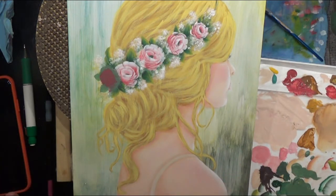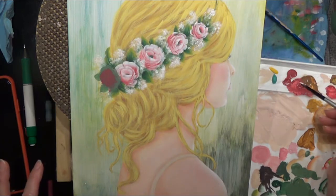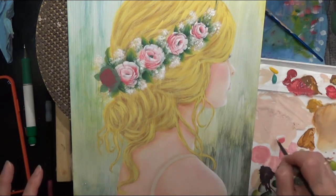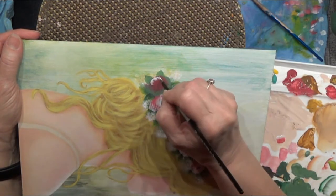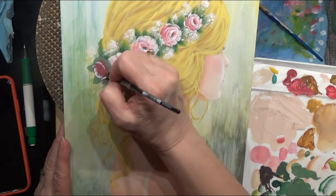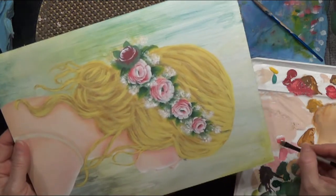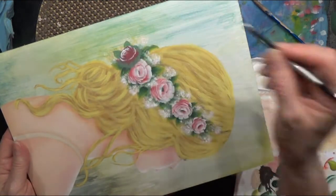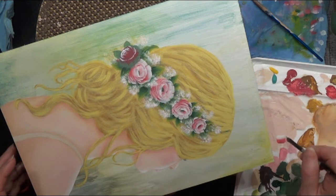Let me grab my angle brush here. I'm going to use a quarter inch angle brush, which is what I used on these two up here. And I'm going to load my white and my razzleberry. And I'm going to start stroking some small strokes in here. I'm going to go ahead and get the shape of this one, where I want it to go and how I want it to be formed. A little bit of water in my brush. My paints are all starting to dry out. I think it's time to get a new palette.